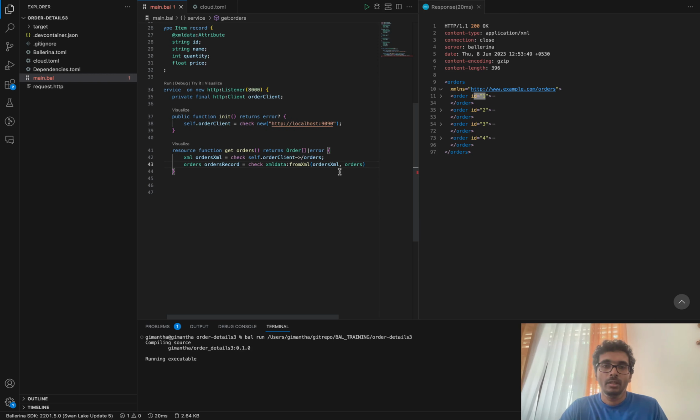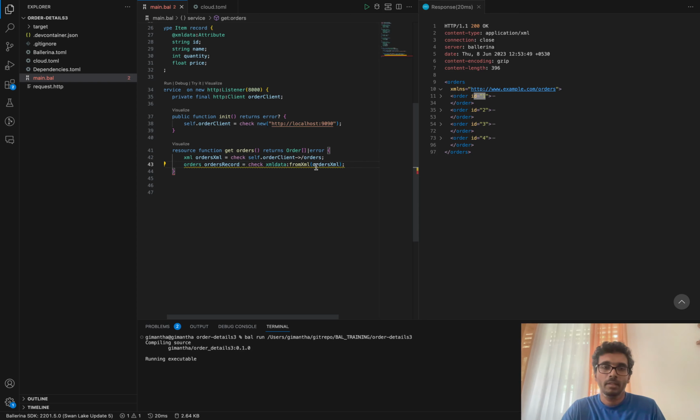Now there's a special thing about this fromXml. You don't need orders here. You can actually remove that, because this fromXml function will infer the target type from the left hand side of this equation. So it knows that this XML needs to be converted to the orders type, so you can use that without the second argument.